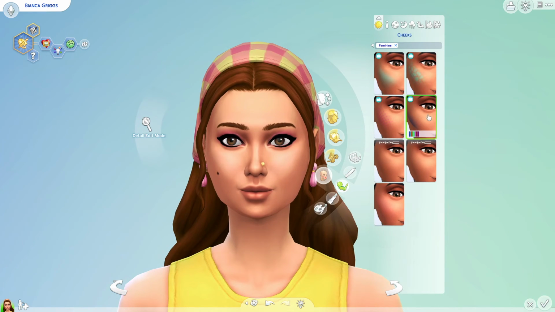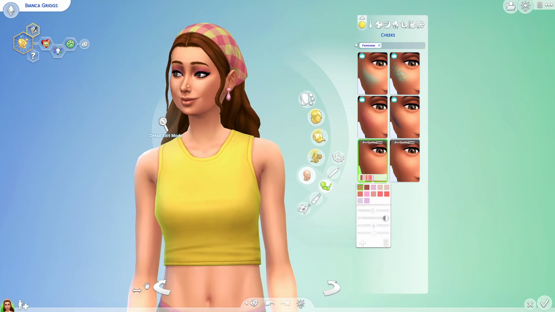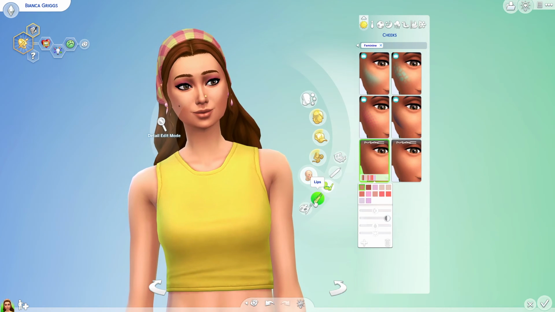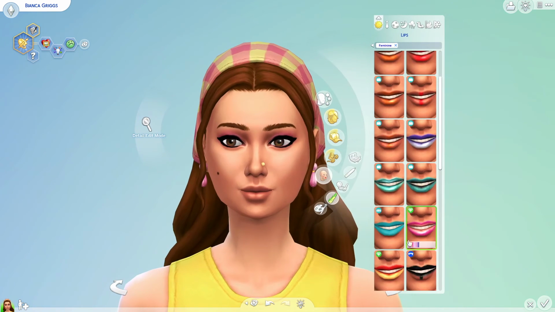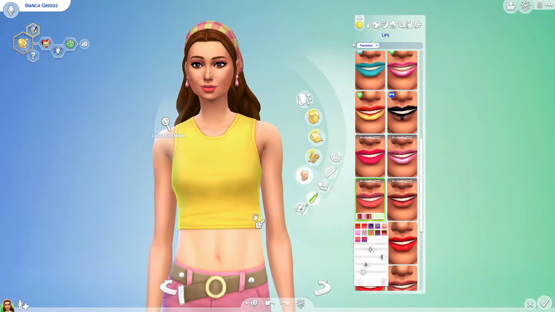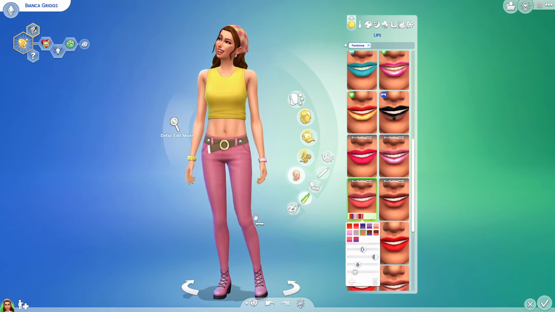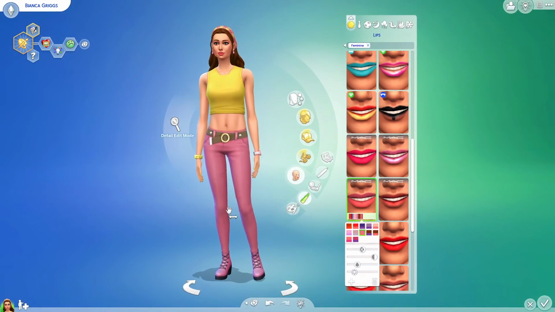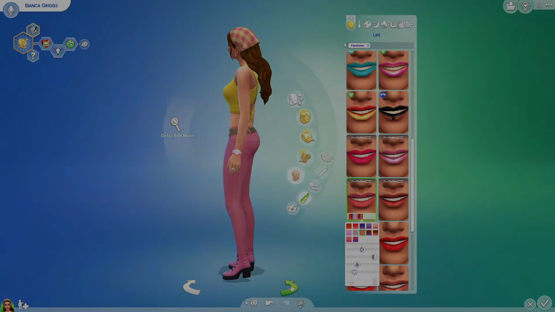And if you saw, I said on Twitter one time that I do use the MAC blush a lot. It looks really good on some Sims faces. And okay, she's not really too bad. She's really not. Let's see. Okay, Bianca Griggs is not too bad. Okay, well, I'm gonna do the rest of her looks and I will be back at the end.